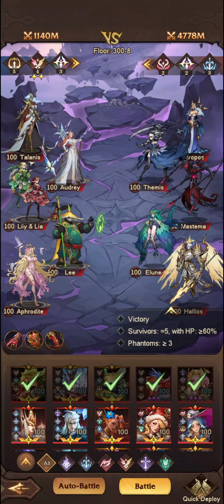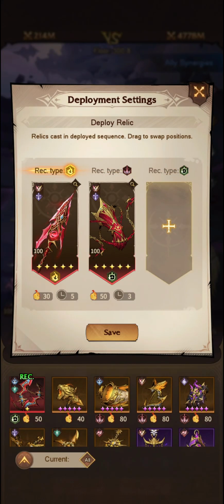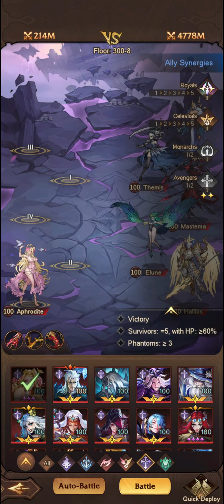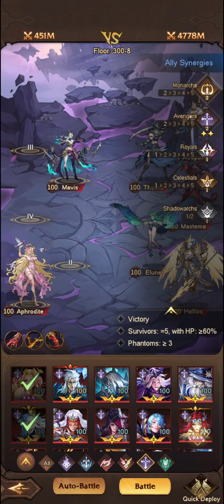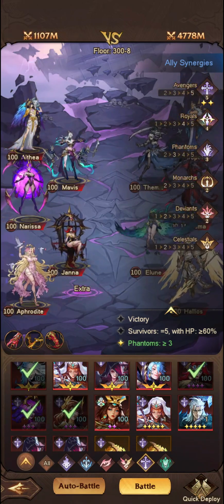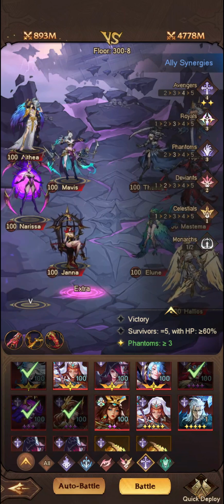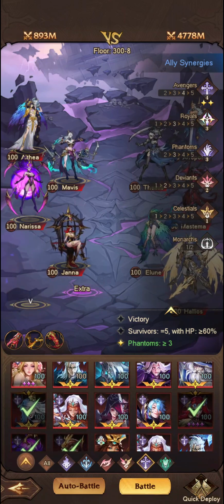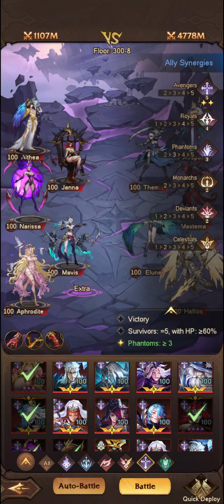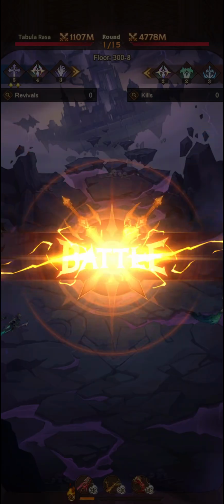Again, you can run her on a traditional Avengers team, something like this. There's so many triggers that go off. Nerissa's, Aphrodite's. It's a bit mental, to be honest. But we can have a look at this team. It's a very, very slow team. But again, it is one of the teams you can run her on.